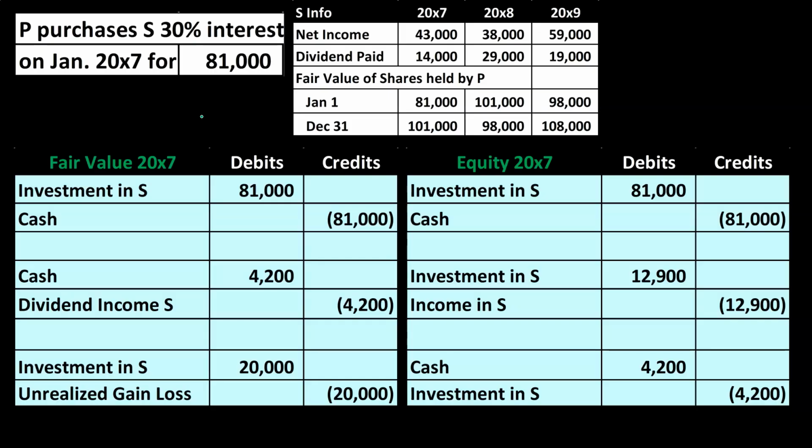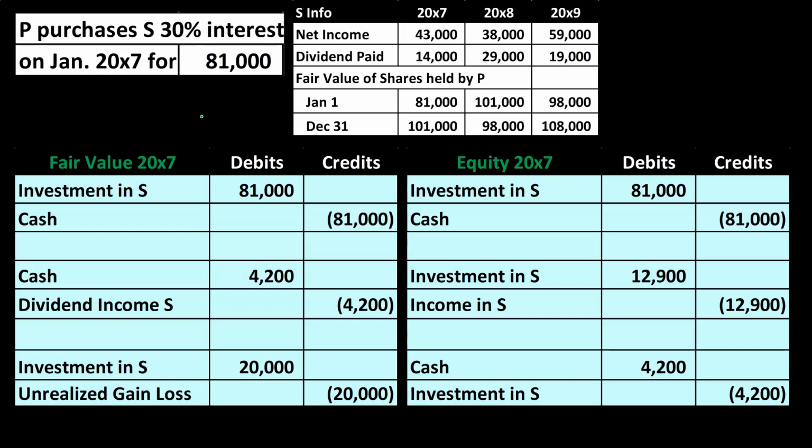on the accounts. So, the information: P is going to be one company that purchases a 30% interest in S. So P company purchases the common stock of S, 30%. Now, typically you would say that means you would need to use the equity method because you're over the 20%. But remember, one, the 20% is not a hard line because there are some exceptions to that rule. And two, we want to run the same method using the same percentage so that we can see the differences in the two methods, and then we can determine why we would want to use an equity method if we have influence, which would be over the 20%.